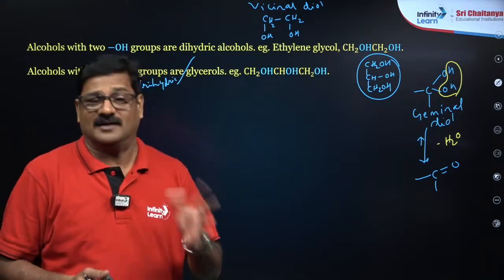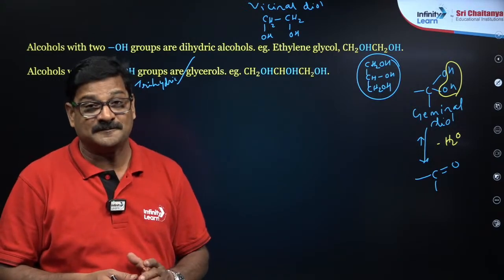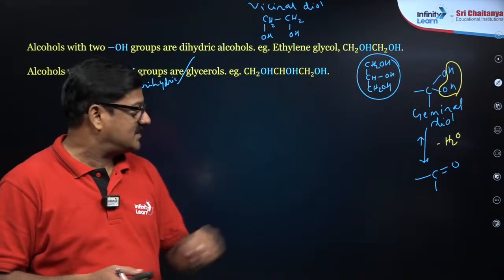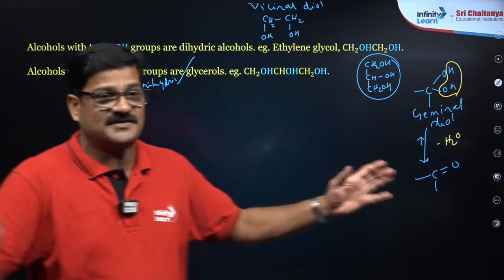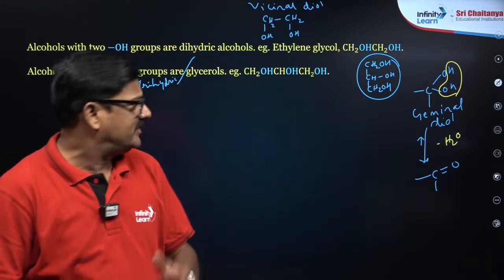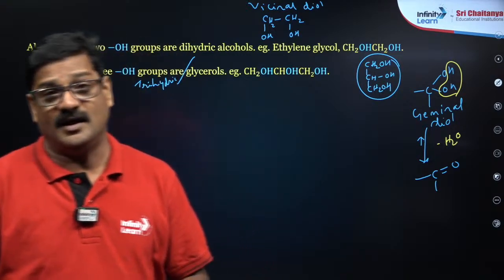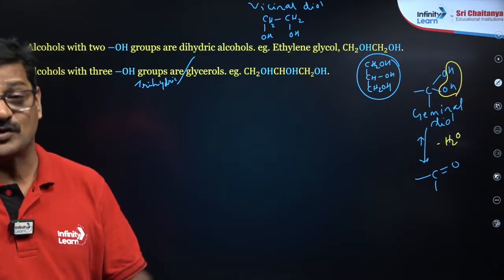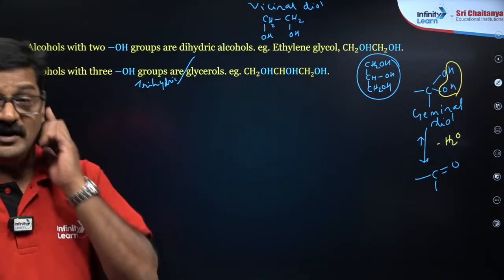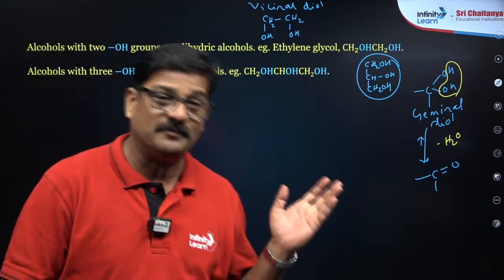Have you seen stable geminal diols anywhere? My question: I said geminal diols are never stable, but there are some exceptions where geminal diols are also stable, like chloral hydrate and ninhydrin. When the situation comes, we are going to discuss chloral hydrate and ninhydrin. We will be discussing them in carbonyl compounds, right beta?